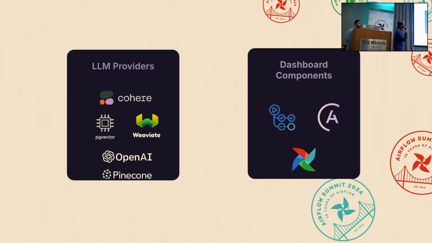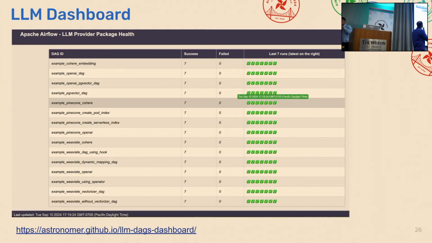Our dashboard contains a couple of components. One is GitHub triggers, then Astronomer deployment, which is a managed Airflow service, and obviously the Airflow repo. We are using the Airflow main repo. So this is how the system test dashboard looks. Most of the dashboards you will see look almost similar. The intent is to display the results, the counts, and how we can check the dashboards are live and active. This dashboard also contains 4 columns.